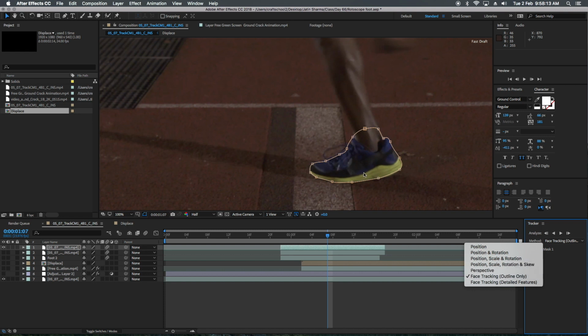But what we have to do: left and right movement, that is position. Maybe scale, maybe it's coming near to the camera or maybe not. Another one is skew, maybe it will rotate like this or up or down, that is skewing. But if the shoe moves like this and this part of the shoe comes to your camera, that is perspective change. We don't need to do perspective change. Even we can do position and rotation also, but let's start with the skew.